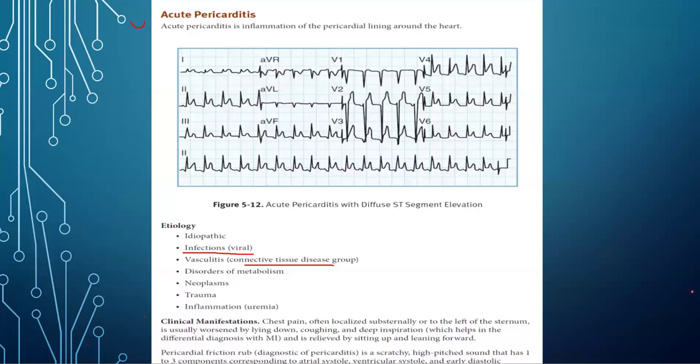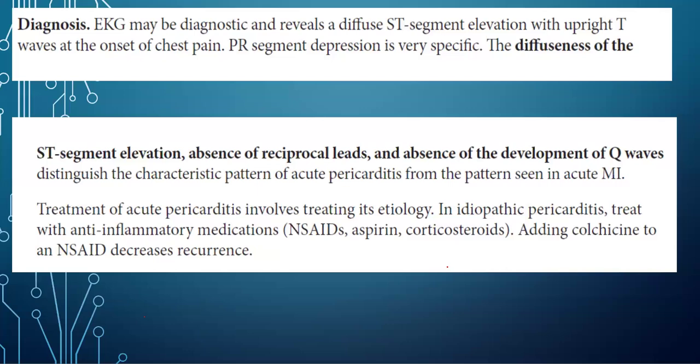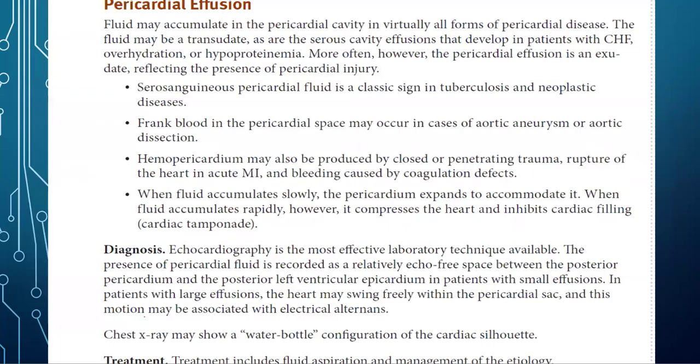That's pericarditis. Most of the time, you don't need to do anything for this patient. All you need is rest and anti-inflammatories. So NSAID aspirin is the usual treatment of choice. Sometimes we can give a steroid or even colchicine. So that's your pericarditis. Next, pericardial effusion.